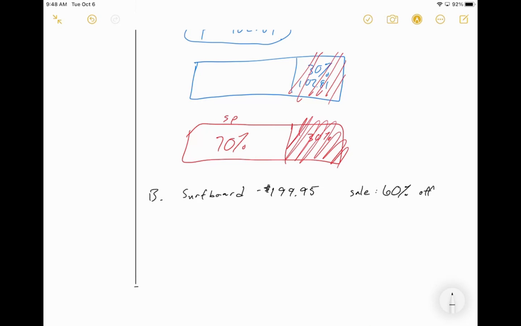The only problem with this method is if you want to know how much you saved, you'd have to subtract it later. So I don't know how much money I saved here. I just know what the final answer is. Does that make sense? On the other method, I knew both. I knew how much I saved, and then I subtracted. But this is really fast.